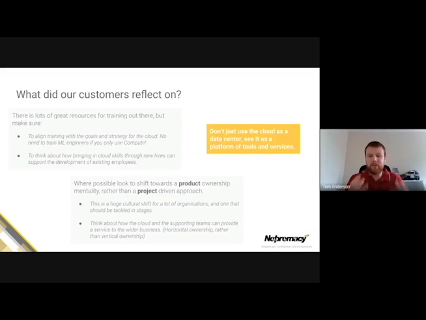See it as tools and services, see it as that box of Lego bricks that you can build on top of. Yes, you could build a great big wall or a great big house that's very simple, but you could also build something really innovative and really cool, using some of those old components as well. It's not just a case of, what we've got at the moment needs to go into a different place. We need to just shift it into the cloud because it's a new data center. Think about how the products and services offered as part of the platform can be integrated into that architecture and look at moving it in a different way.